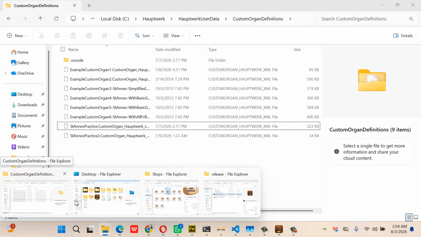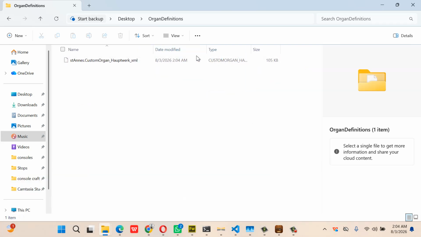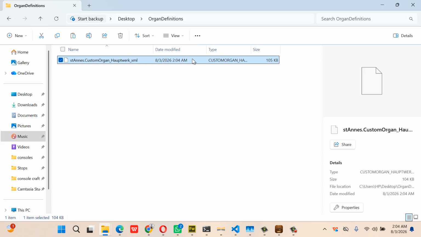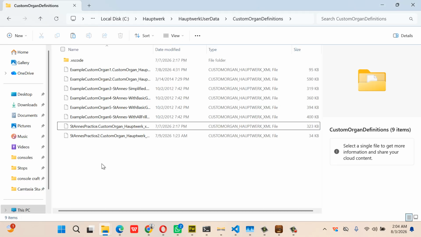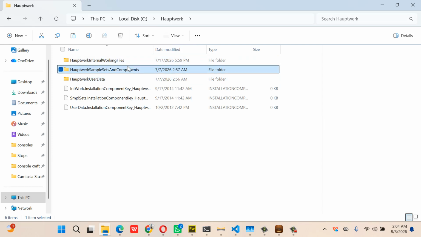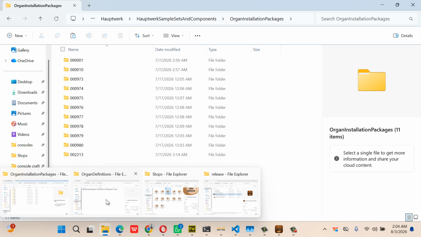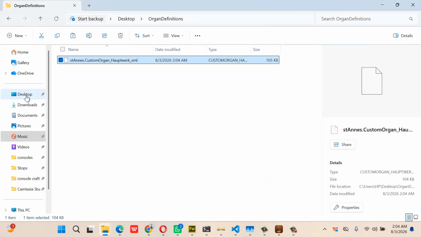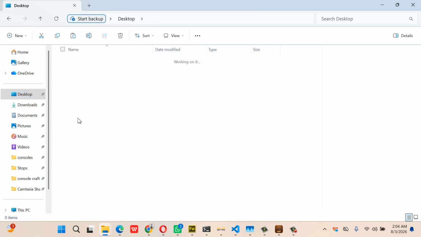I have custom definition opened. I'll come here and choose the organ definition. I'll copy this, Control C, come into the Hauptwerk custom definition folder and paste this here. Then I'll go into my Hauptwerk packages, and if we go back to the desktop again, you can see we have packages, organ packages installation.